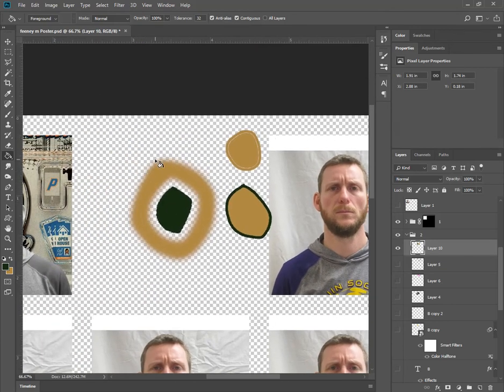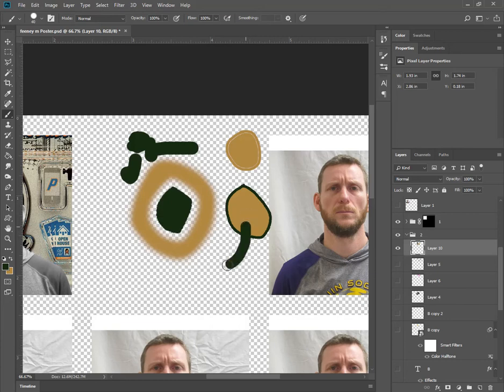All right, the way to make your brush larger and smaller, the quick keys are left and right bracket. The only way to see the cursor is by not having caps lock on. If you have caps lock on, you will not see the cursor. All right? So I won't know if I'm making it larger or smaller. I will need to turn off caps lock to see that. And you can see it pretty well here. That is the way to do that.